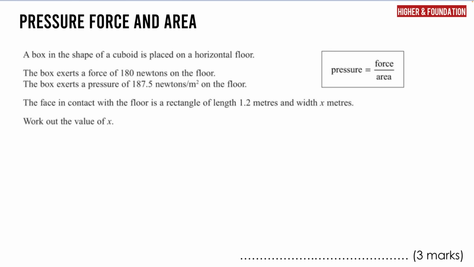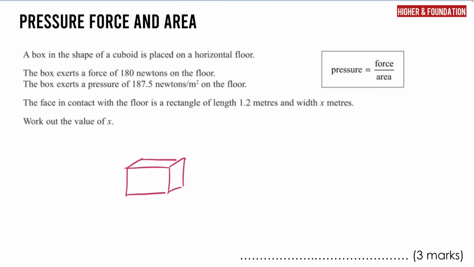Now, pressure, force and area is nice in the sense that you are given the formula. Now, typically you'll be given either a diagram or, like this one, you've got no diagram. One of the common questions which is coming up is actually asking you to find out the area of the base of a shape. This one here says it's a box in the shape of a cuboid. You can always draw a picture for that. It doesn't need to be an amazing diagram, but a cuboid's relatively nice and easy to draw.